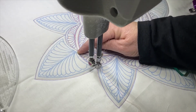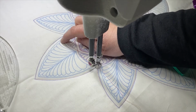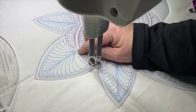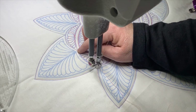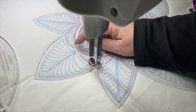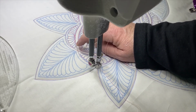So I'm going to have to break my thread, go in here, and quilt all the way around and then quilt the feather. Now, if you don't want to do that, you could easily join it down here and just come up to the echo and then echo it around. There's no right or wrong. It's going to be your piece, so feel free to do what you want to do with it. But I think I am going to go ahead and break my thread and start each one individually.